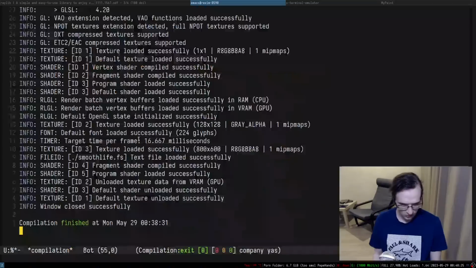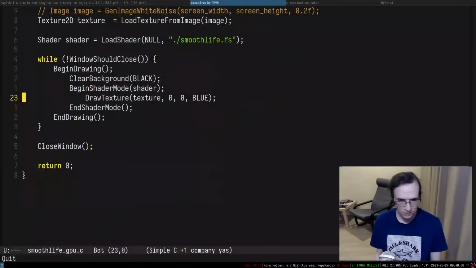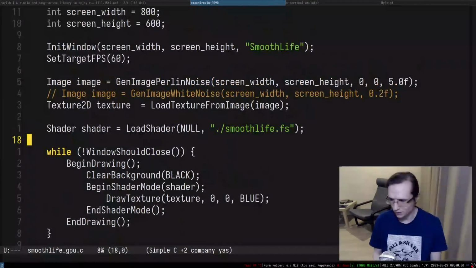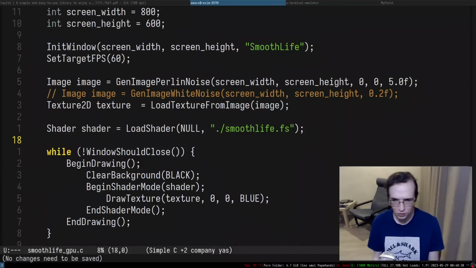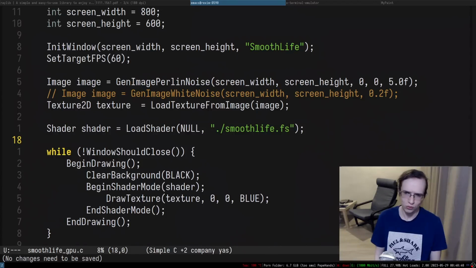Okay, so let's continue. So we have this kind of stuff, and it seems to be working. So we can already try to port this entire thing to, yeah, that's like everything, but we need to be able to, I guess, render things into render texture, right? So we'll need to compute the next state somewhere, right?